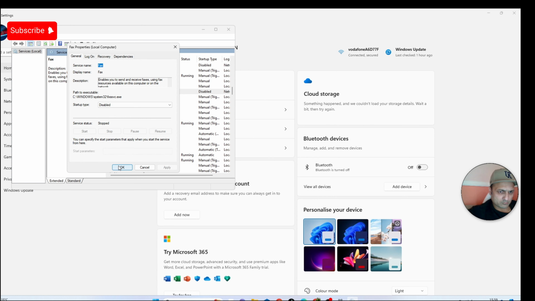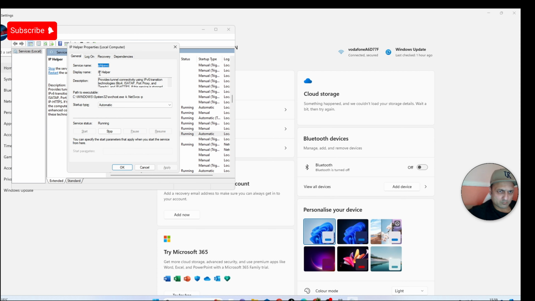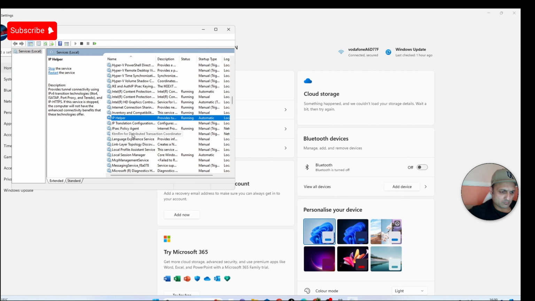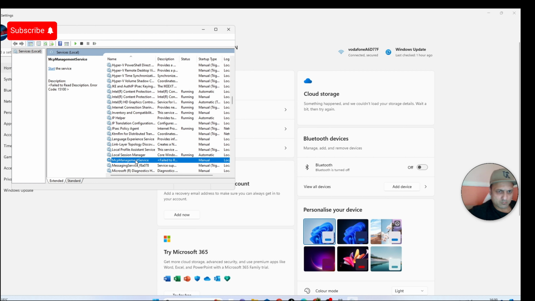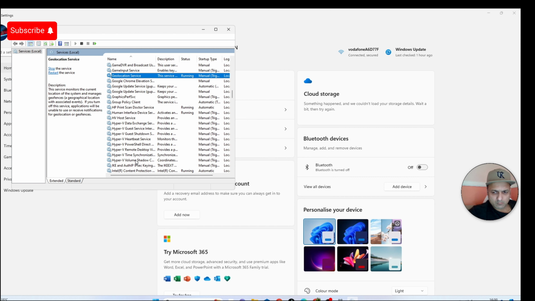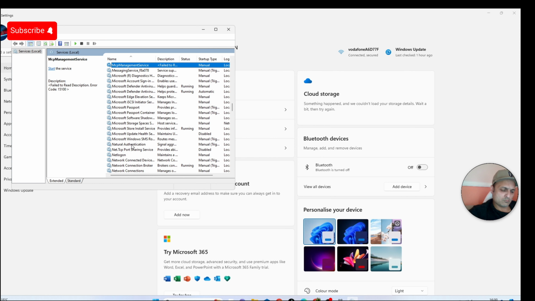And then after that you have to look for IP helper. If you are not using IPv6 or a third-party VPN, then you can disable this, and this will also stop a couple of other services from running in the background. Then there are a few other bits and pieces which you can check on this list, and make sure that you don't stop Windows services. And then you can look at the biometric services, geolocation services, and there are quite a few to name. It depends on what kind of services you are using on your Windows 11.